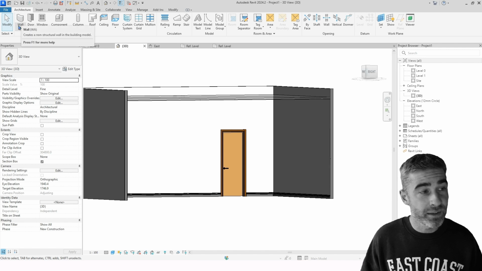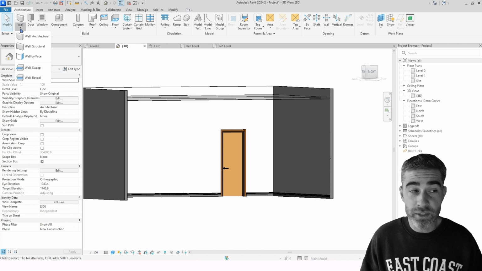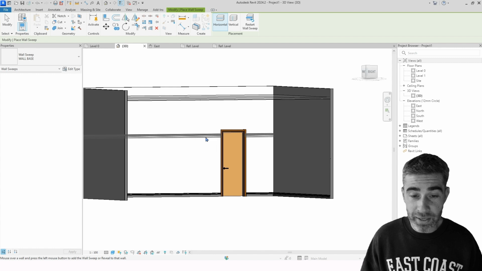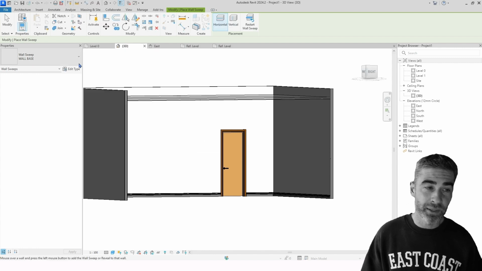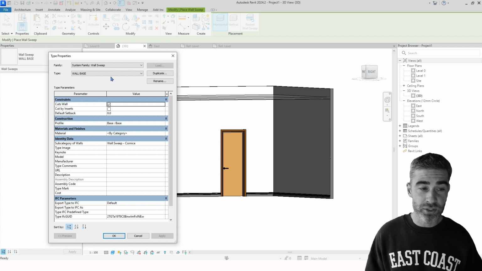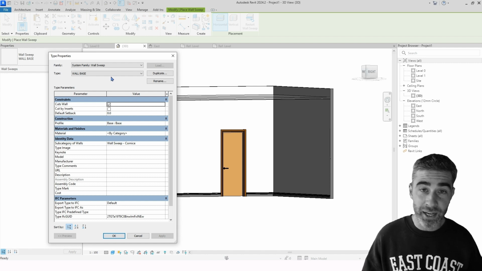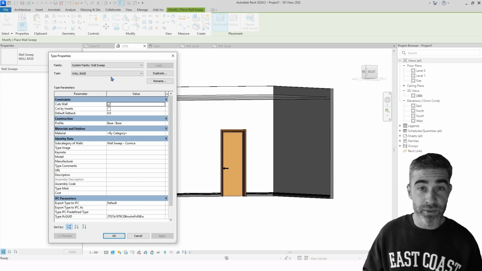So again, go into the architecture tab, the wall tool, and using the drop down to get to your wall sweep. Instead of creating our wall base, we're going to want to edit the type and making sure that we duplicate it. Again, take this as a note. If we just came to a wall base and we started selecting this and we just go into editing the type, anywhere that we've created the wall base type already will then get modified to this new crown molding profile.